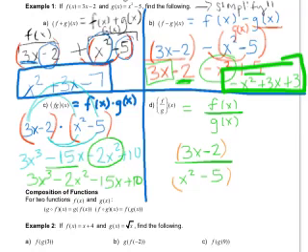Later on, we'll get to talking about what is the domain for this. We've already kind of done problems like this. We would say, okay, the top is fine because it's linear. That'd be all real numbers. The bottom is fine because it's quadratic, but x squared minus 5 can't be 0, and you'd go forth from there. You do know how to do this already. It's just not really the focus today, so we're not going to talk about it that much today.